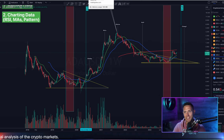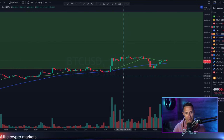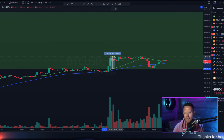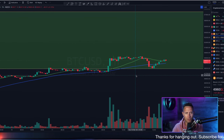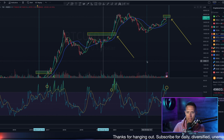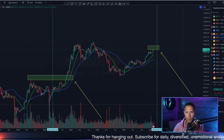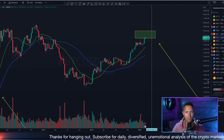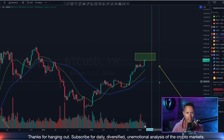So obviously I started on the zoomed in hourly because I was just thinking, this is insane. This is a very small range, 4% range, not even 4%, hourly chart, kind of sideways, wondering what's going to happen. And this is what it looks like on the zoomed out weekly. So what I want to talk about on the zoomed out weekly, number one, let me just point out why the next 5 days are so important. What happens with this weekly candle?